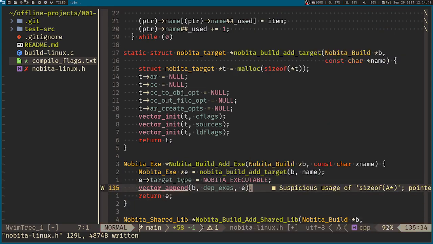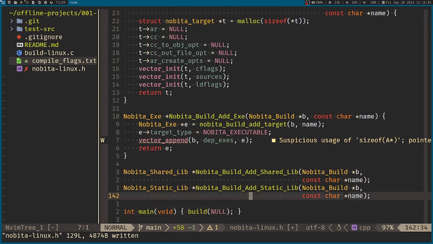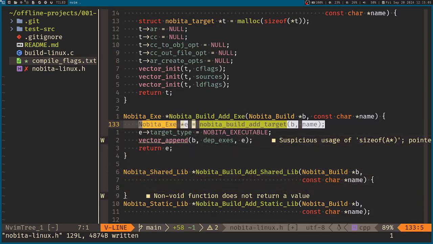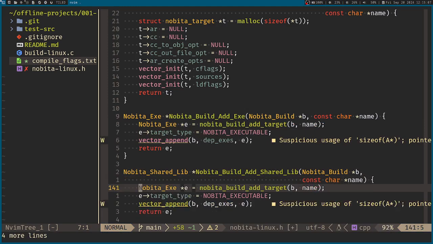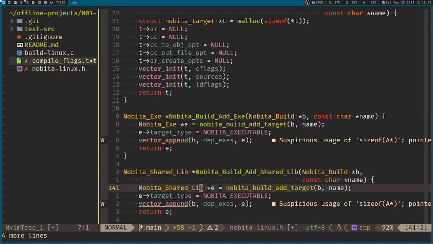But the Clang daemon is complaining about the suspicious usage of size of the reference. But don't worry, we know what we're doing for now. You can just copy and paste this and call it a shared library.